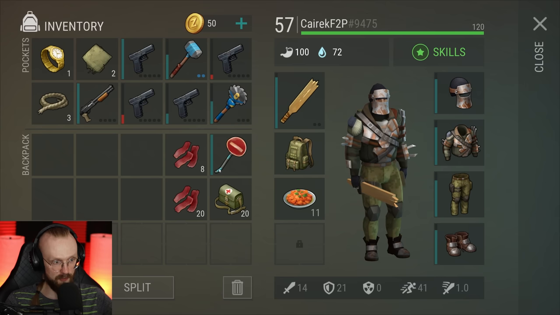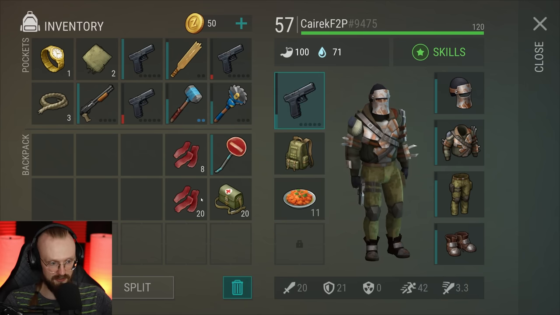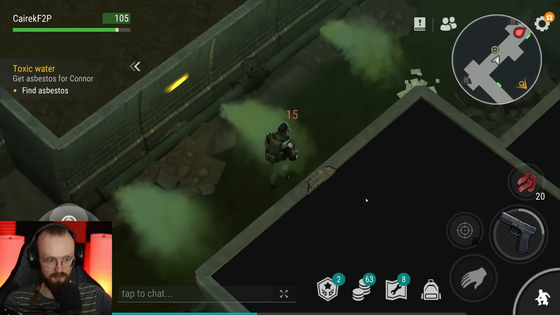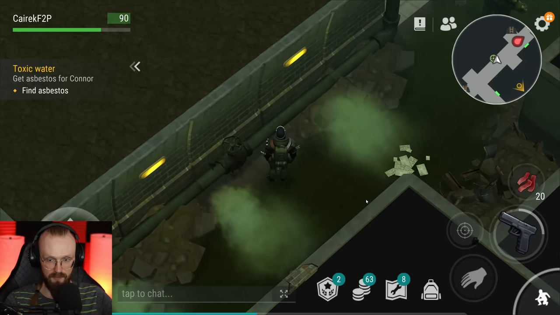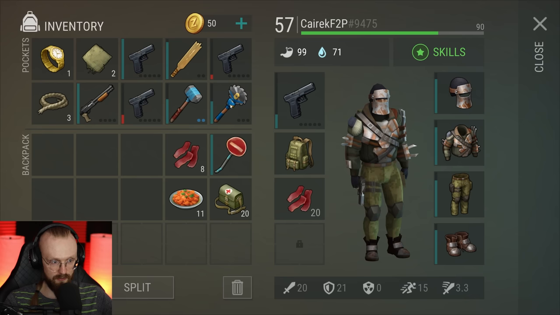What we need to do is heal up fully. Let's get perhaps a better melee weapon. I don't know. You know what? Let's perhaps get a gun. Let's hold a gun in our hands. This way I'll feel a little bit safer. I also want to hold a full stack of healing items. Let's go over here. Let's disable that. Let's start sneaking. And let's deal with this dude.